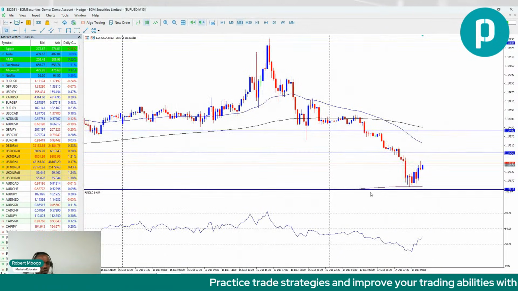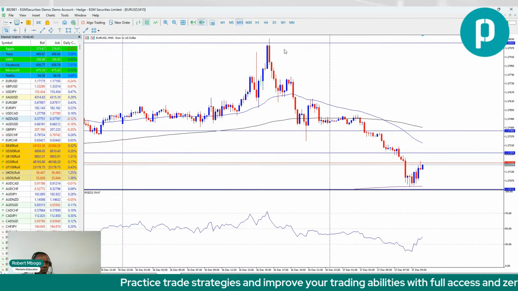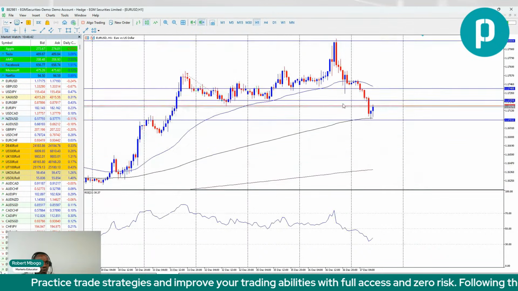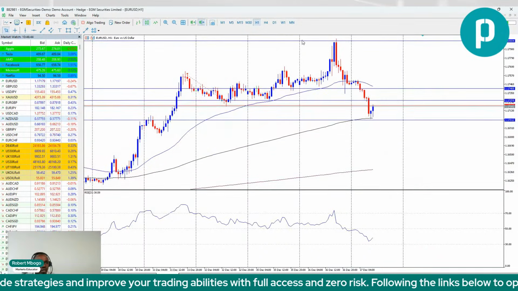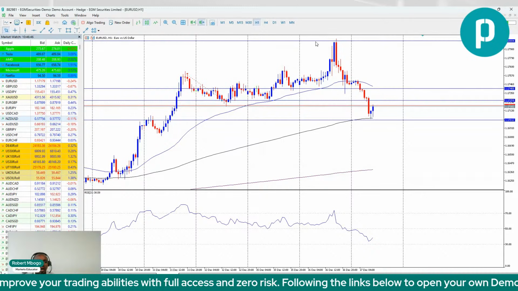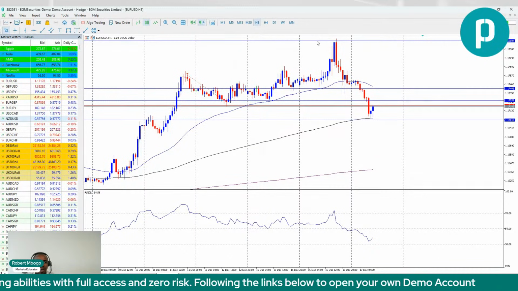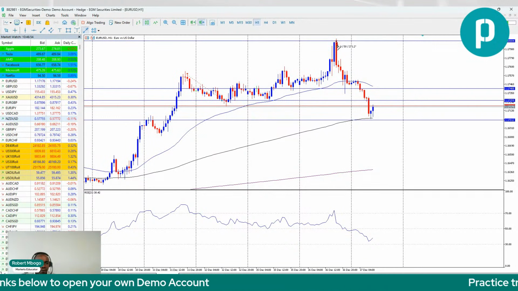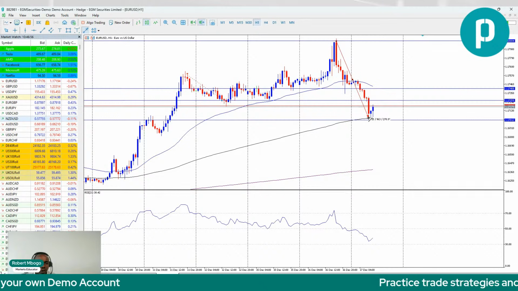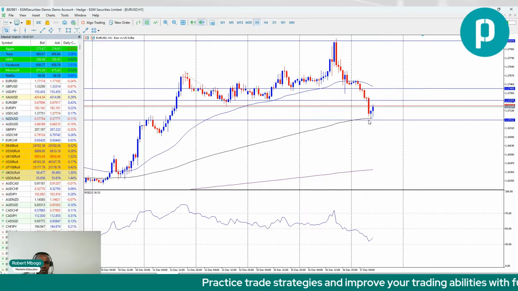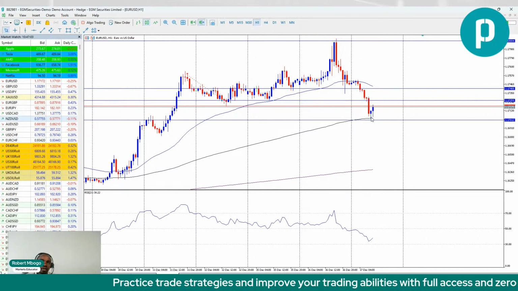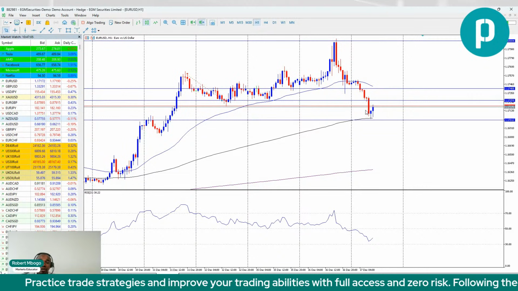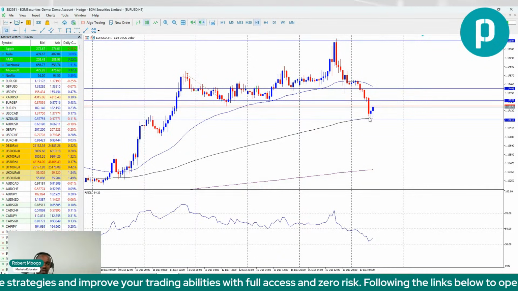Let's have a look at Euro USD. You can see what I was saying. Initially, we were looking for buy opportunities on Euro USD, and our target was this area on the daily. Once price hit that area, it dropped all the way to the moving average, 96 pips. So you can see what I'm saying. Look at the moving averages here acting as support. That means they can also act as your take profit targets, right?